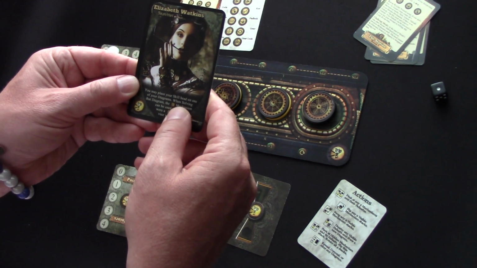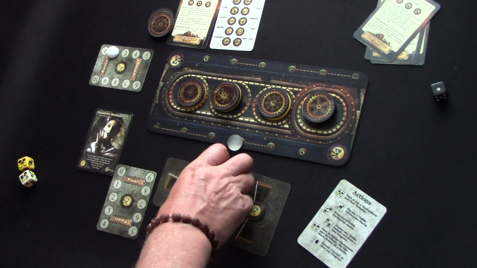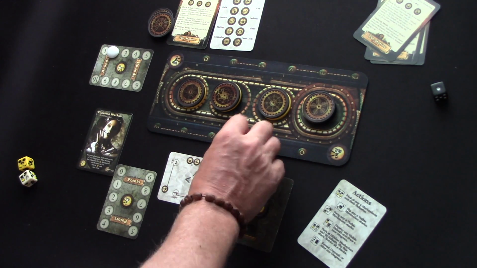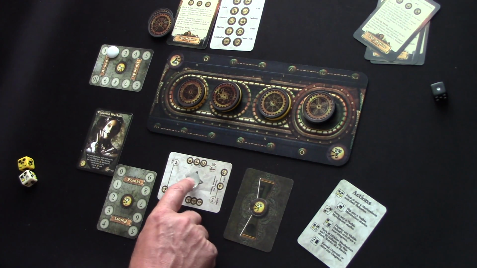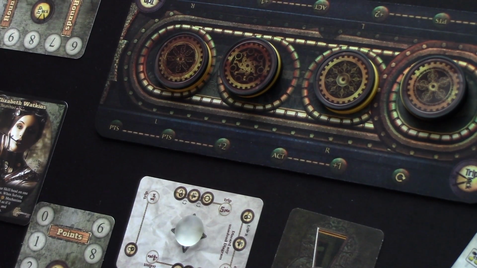You place your skill bead on one of your diagrams. When resolving that diagram, the spring and gear mechanism. So I don't want to resolve this diagram. I'm going to resolve this diagram. Remember, I can't resolve more than one. So I'm going to take my skill bead, place it here, and then resolve the diagram.